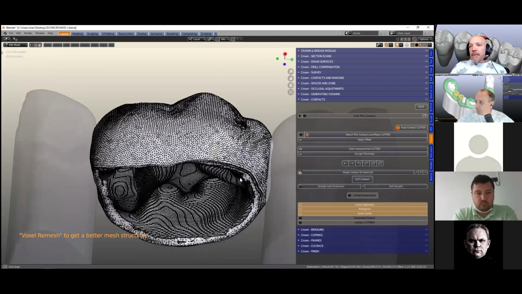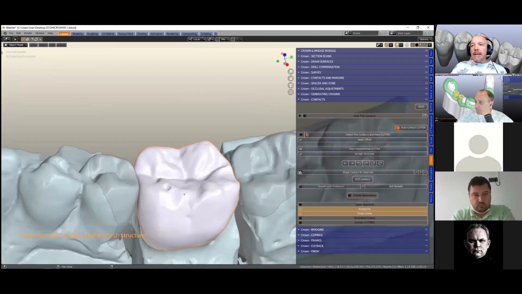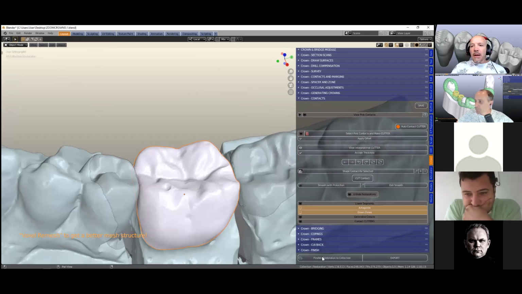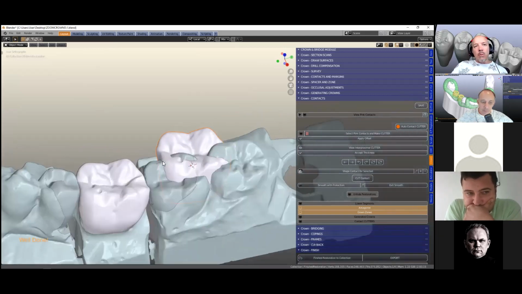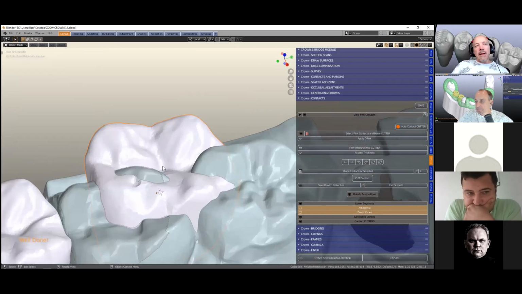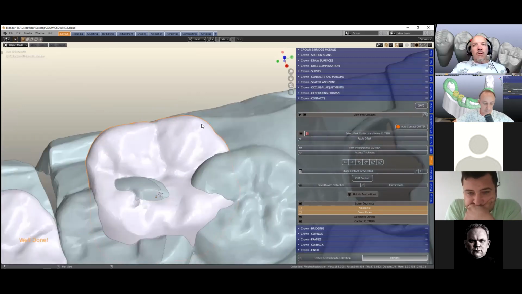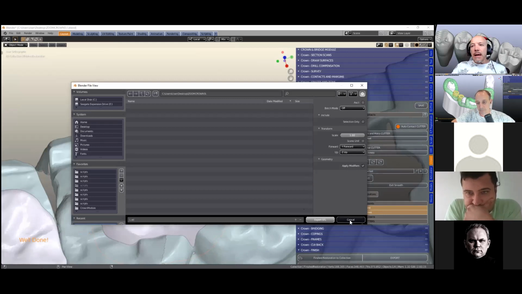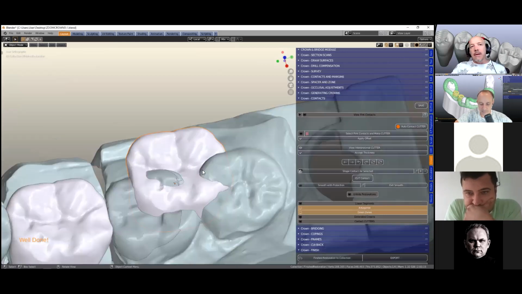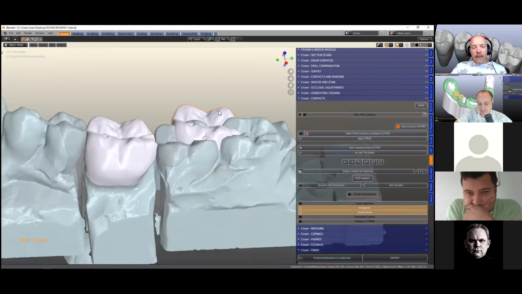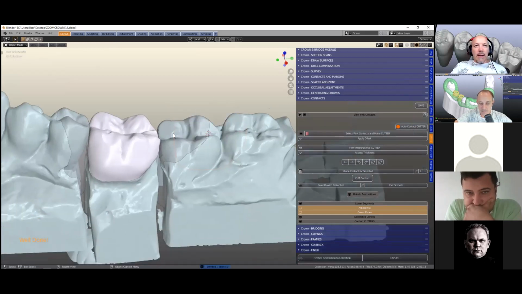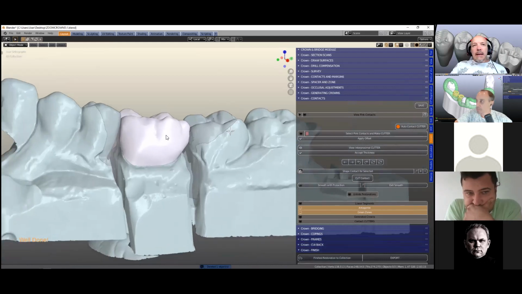Okay, so from here, we're going to export this. So we're going to go to finish, and we're going to take this and click it. It puts it into the center of Blender, because when we mill these things, the point of origin has to be in the center of Blender. We go export, selection only, export it, and that's it. You're finished with the crown. Okay, so I'll just delete that. So that's basically it.